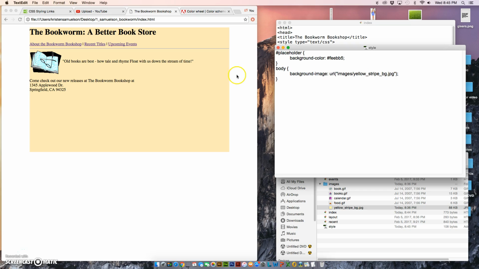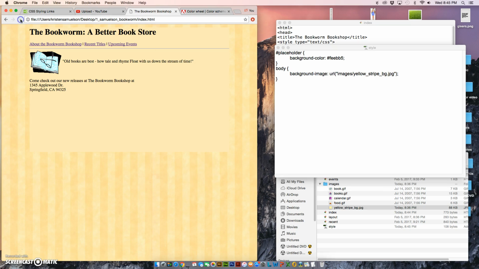Now I'm going to save it and come over here, and there is the stripe that surrounds the div. And I'm happy with the color choice that the color picked up from that image. So I will leave it as such.